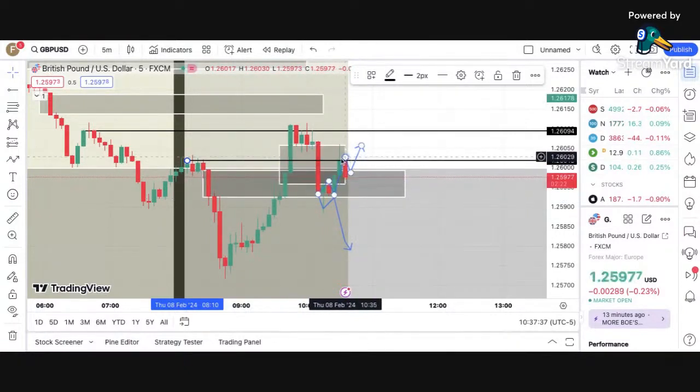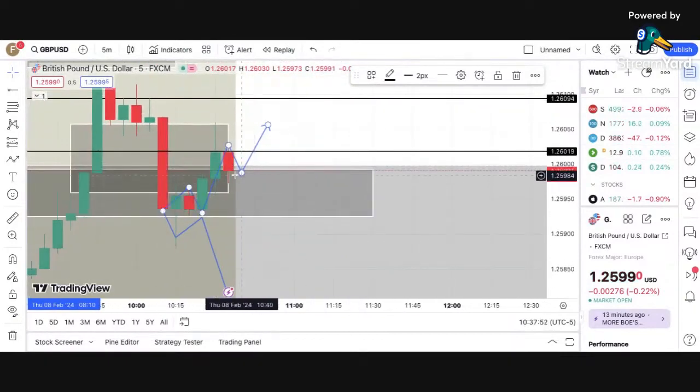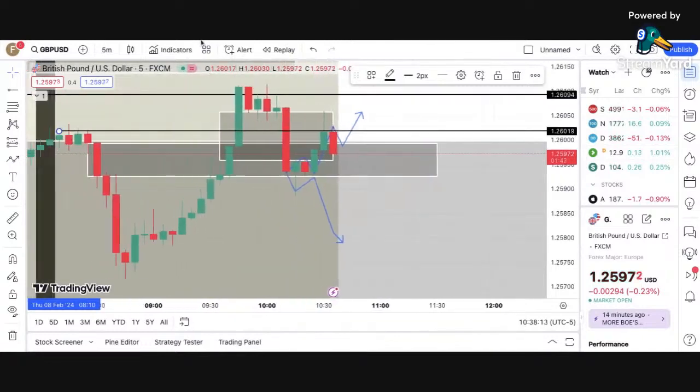Same thing with here. Come out, I can close above it. I need to see this one make a wick and come back out, and the next candle will be the one I'll put an entry in. So obviously you can see it doing it right now. It's coming back out of this gap. Let it come out of this gap, close. The next candle will be the entry. If it closes inside the gap, I will not make a pick. I will wait and see how it reacts outside this gap. Yes. Pressure.